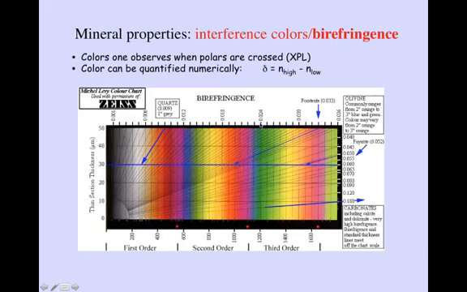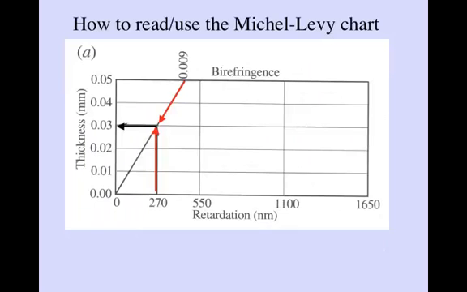Or you could say, well, I think it's olivine. Look up this value. There's forsterite right there. The magnesium end member of olivine has a birefringence of 0.033. That's the value there. To find out what kind of interference color that corresponds to, follow the radial line down to the appropriate thickness of 30 microns, and then look at what color retardation you should expect. In this instance, for forsterite, you expect second order orange.